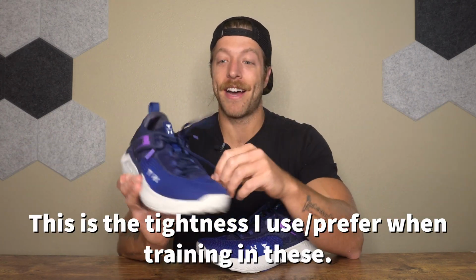And then also just as an added con, the laces run a little bit long in the shoe. I had this fully tightened and double knotted, and as you can see, the laces are pretty long. So overall, I think the laces could be shortened a little bit in this shoe and it would make it a little bit better and not have your laces flopping and hanging over. But those are my cons.